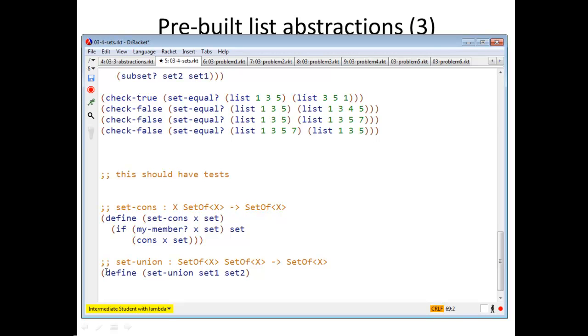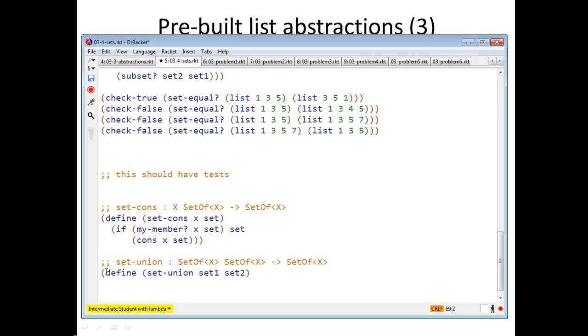Okay, so what abstraction function should we use for that? So let me read back to you what I think you meant. You're going to start with set 2, and then you're going to take each element of set 1 and try to add it to set 2. Okay, good. So what abstraction function does that sound like?